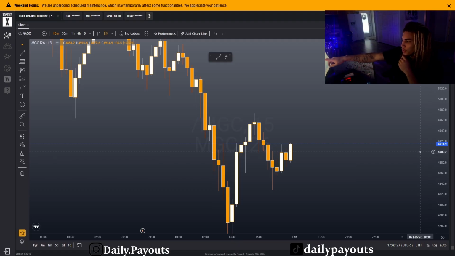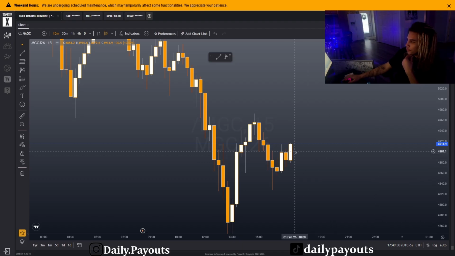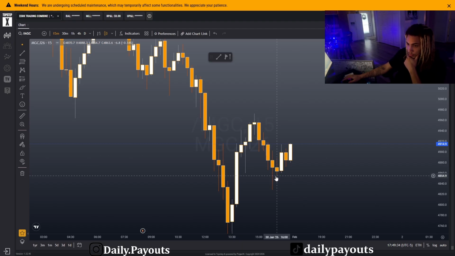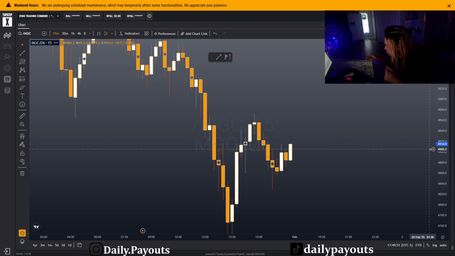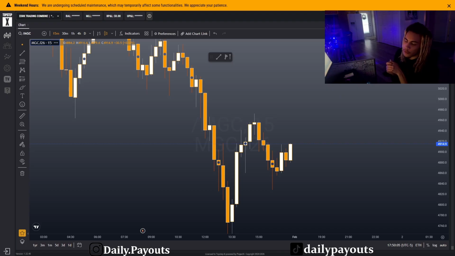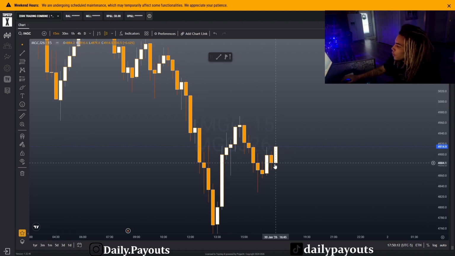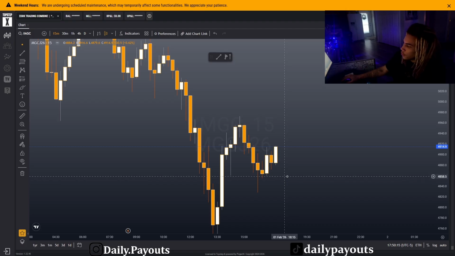If this rejected from right here, I would say it's consolidating, right? But it is a long drop right here, so I wouldn't say this is consolidation. But it's still within a support and a resistance, which is this right here. Let me just make sure I'm saying this right. Okay, so the support, my bad, because you're buying, it's gonna support your buy, or the resistance is gonna push your sell, right? So support is gonna be down here.